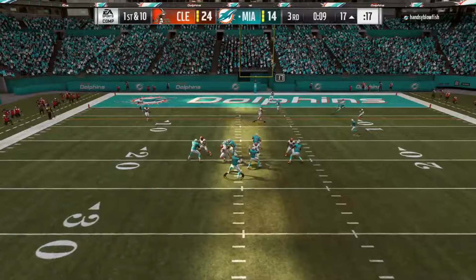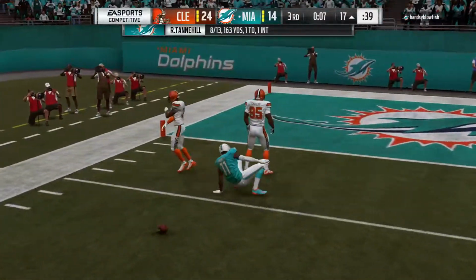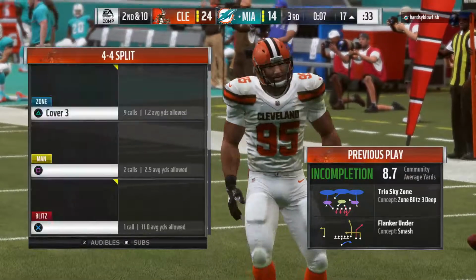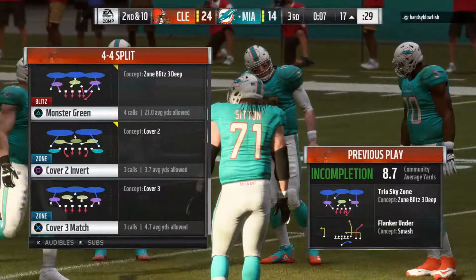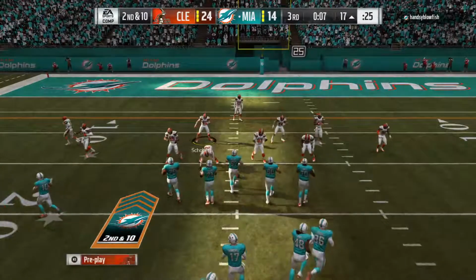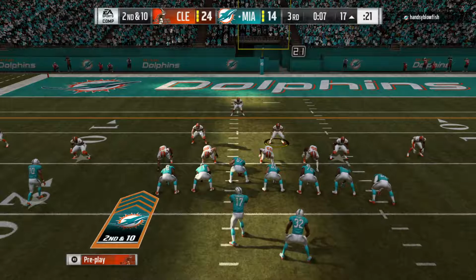From the red zone now, Tannehill. And incomplete. An excellent play downfield. Should have been picked off, really, but second down instead. Well, he'd been targeted quite a bit on this drive, and finally I think the guys on the defensive side said no more. They slapped the double coverage on him, made it very tough for him to get the ball. An incomplete pass on first down leads to a second and 10.